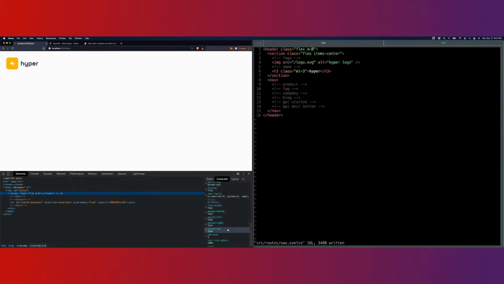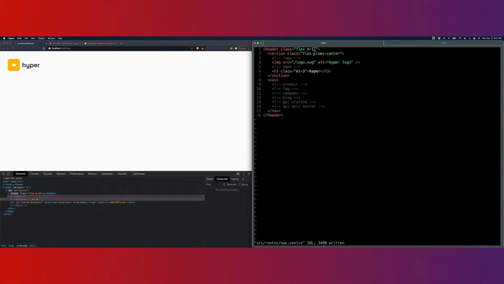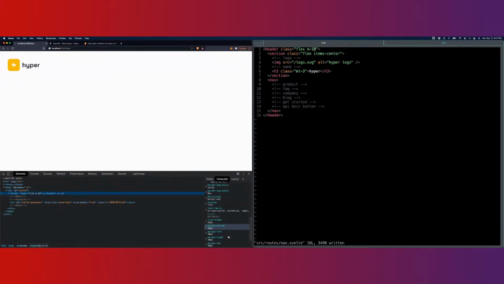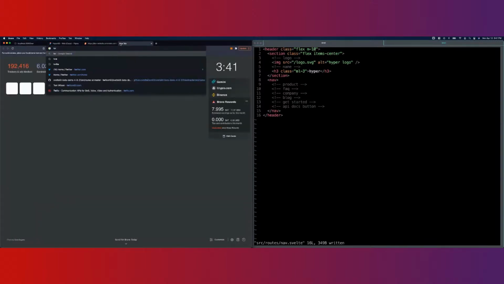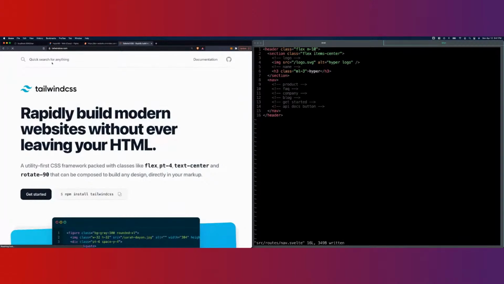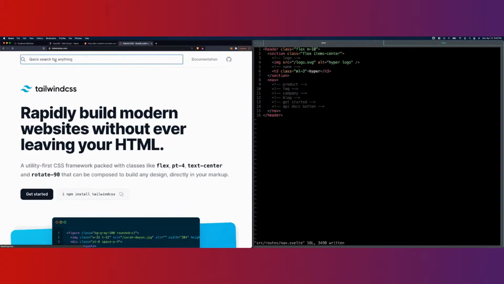Like 32 pixels. So we want to do more than that. Let's do margin 10. That leads us down. Let's go to Tailwind's documentation and let's look at what will get us 72 and 180. So we want to do margin.